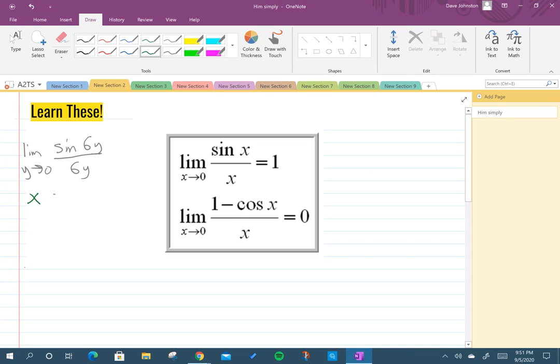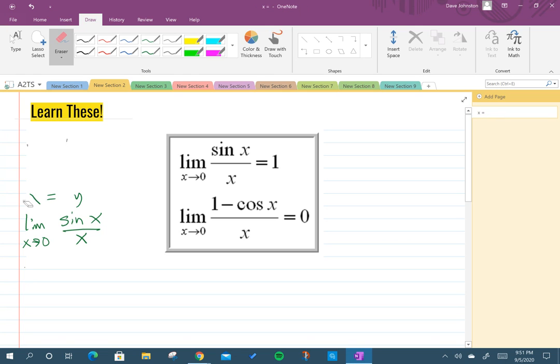But I also need to point out something else. Let's let x equal 6y for a second. If that's the case, then I can say that this is going to be the sine of x over x. And my limit, if y is approaching 0 in my expression, I think x also has to be approaching 0. So guess what? We're looking at the same expression that I was up there. So it may look a little bit different, but as long as these two things match up and these two things match up, we can use these same sorts of properties. So keep that in mind as we move on.